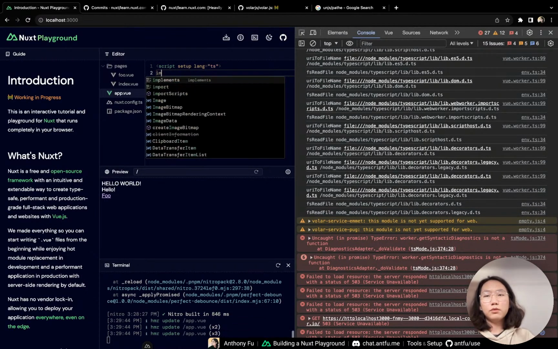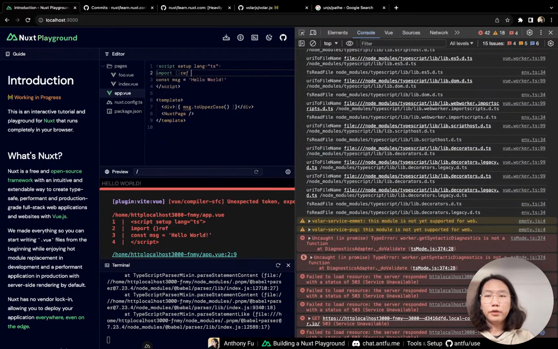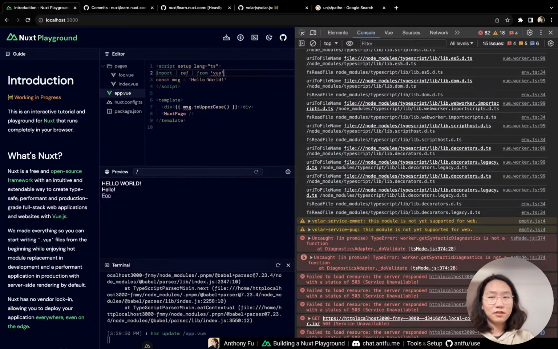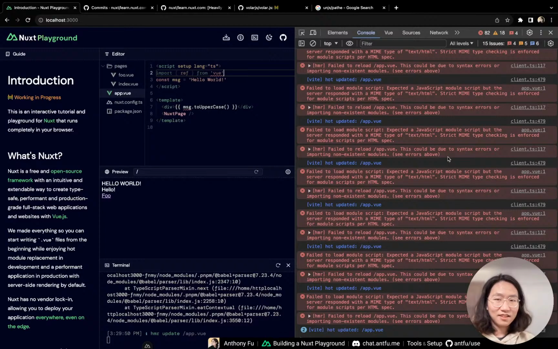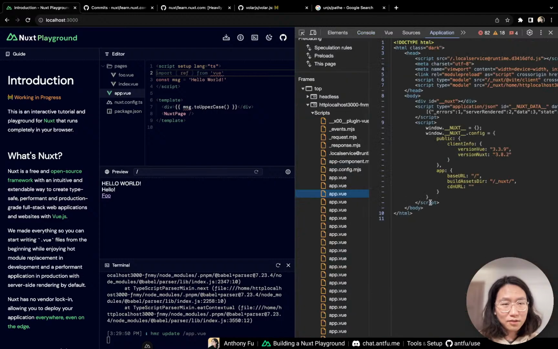What if I do this import ref from Vue, would that do anything? Expand a JavaScript. What the heck?